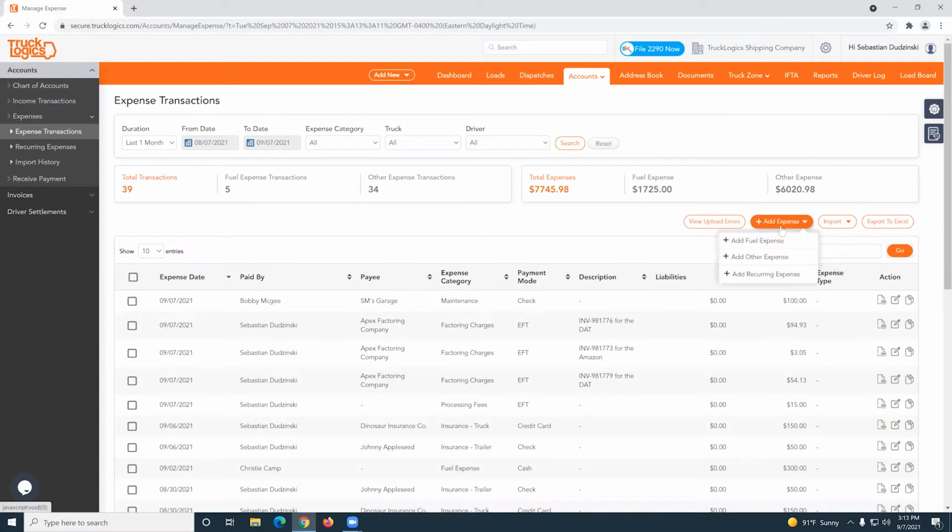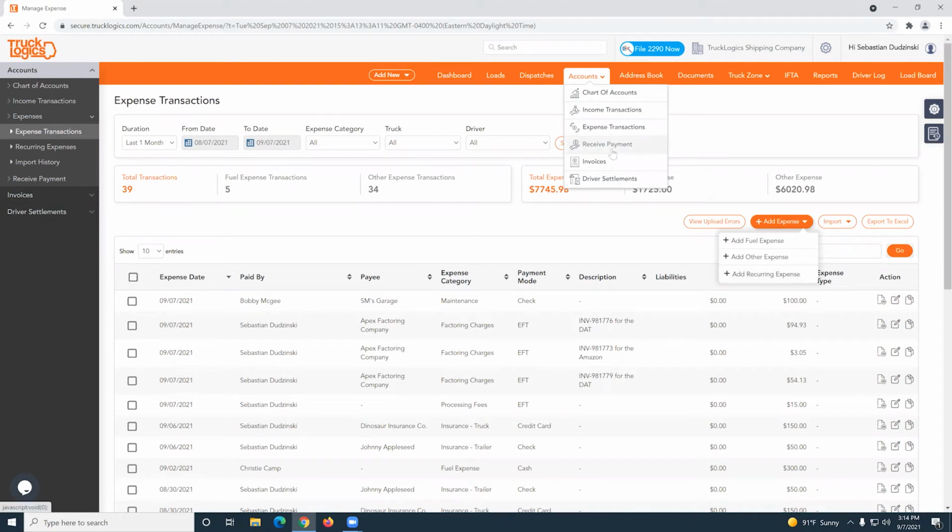You can add expenses in a couple of different ways. Our system adds expenses in 2 lanes primarily, everything that is fuel and then everything that is not fuel. All fuel goes in the fuel up expenses and everything else goes in the other expenses. If you have a regular recurring payment, things like trailer rent, insurance, or other costs that you incur on a monthly or weekly basis that are static, meaning they don't change, and you know when they're going to occur, you can set them up as recurring expenses to trigger based upon date and time. That just helps you automate yourself out of the job so you don't actually have to go into your system and type in things like your $1,500 insurance payment once a week.